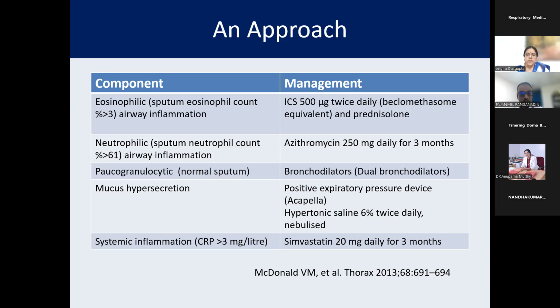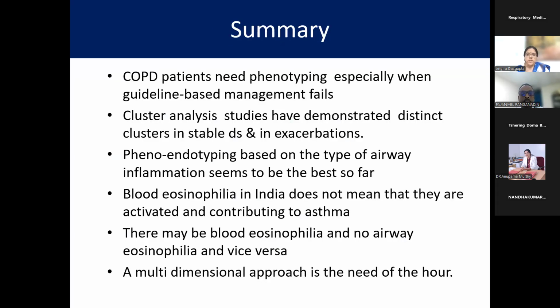Mucus hypersecretion is coming up in a very big way in asthma in the future. We can use non-pharmacological methods of treatment for mucus hypersecretion. And if there's a systemic inflammation, some people have suggested using simvastatin, but that's not usually followed in clinical practice. So in summary, COPD patients need phenotyping, especially when guideline-based management fails. Cluster analysis has its own disadvantages. Phenotyping based on the type of airway inflammation seems to be the best so far.